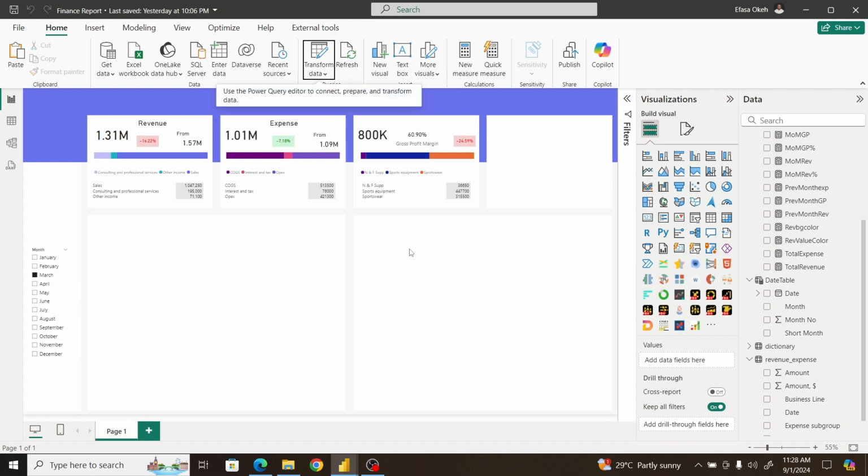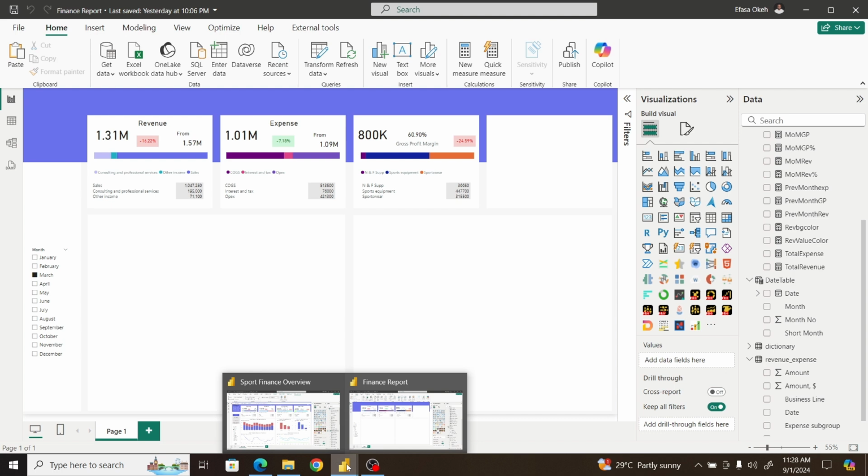Great, so the change has been applied and we are good. It looks better now. We can see nutrition and food supplements, sports equipment, and sportswear. We also have that on our table. The final thing we need to do, not the final now. One thing we need to also do for the gross profit chart is to change the colors.